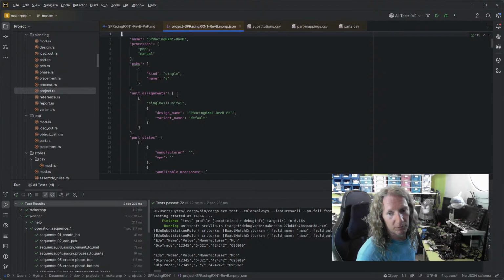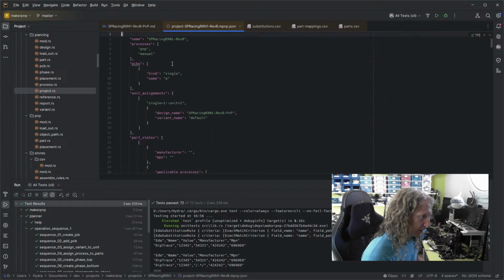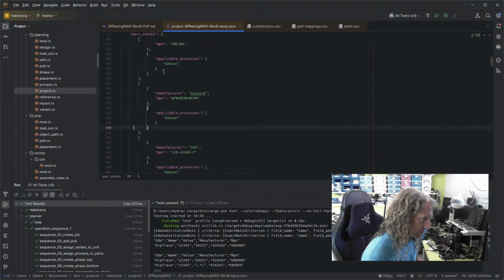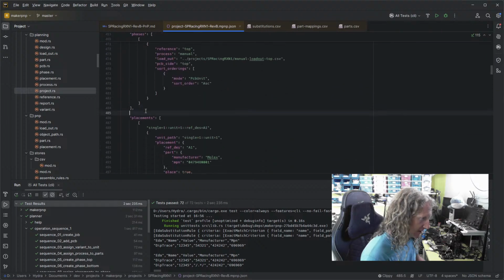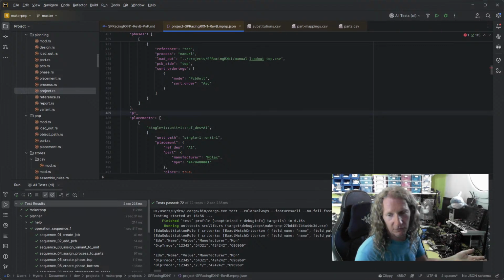Normally this wouldn't be a problem. We've got phases somewhere. Here. So we need to create in our project, and we have to do this manually. But normally, if you'd run the sequence of commands with the code as it is now, it would do this for you.